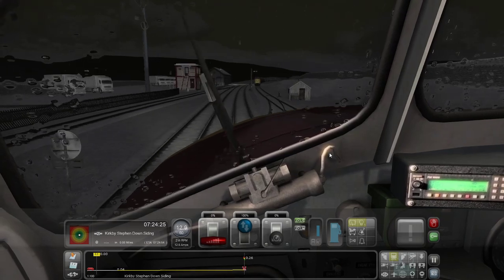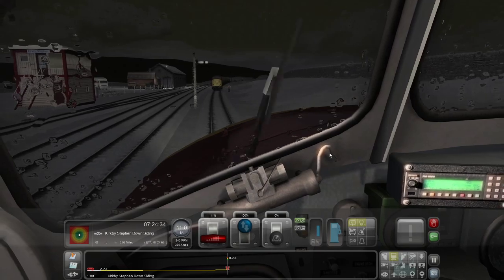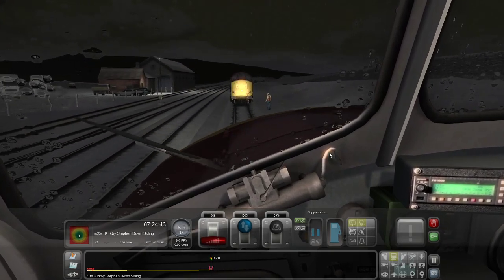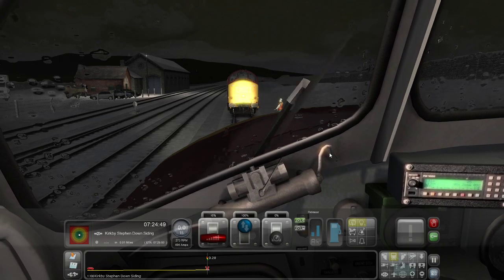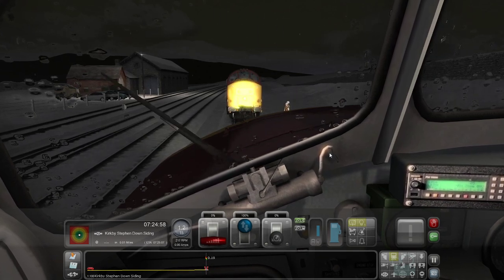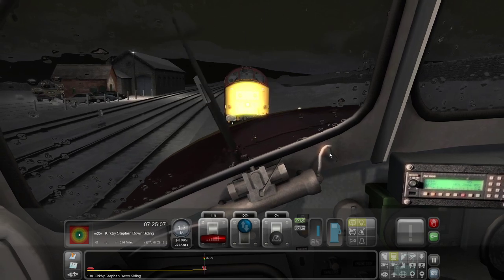Interesting how this now performs with a massive weight behind it. Are we going to be waiting for something behind us to pass, or are we going to be given the road straight away? Okay, let's start braking here. Okay, let's release that. If I can do it around the 1 mile an hour mark. Now we're coasting uphill, so we're going to need to have a little bit more. Okay, there we go.